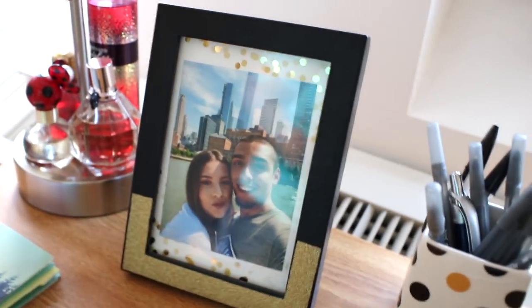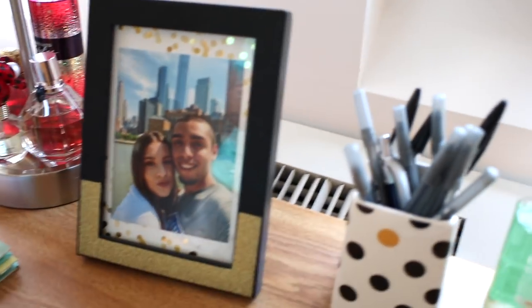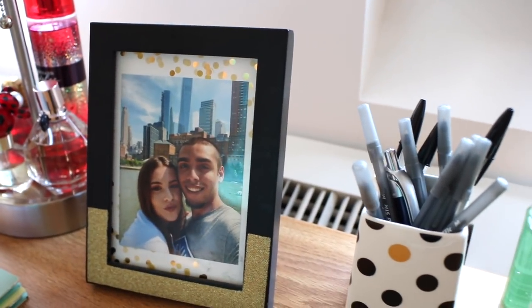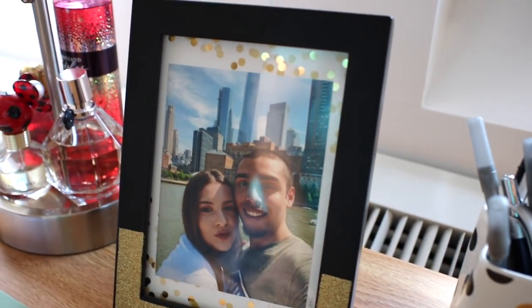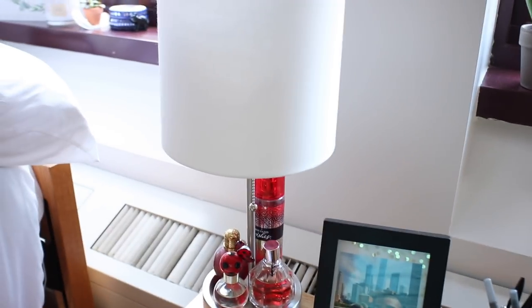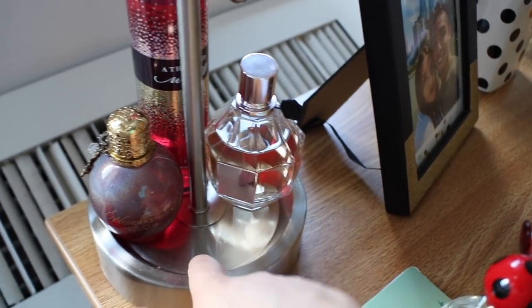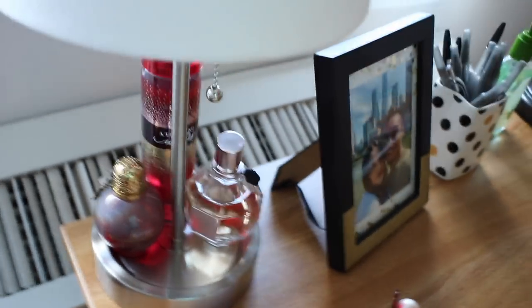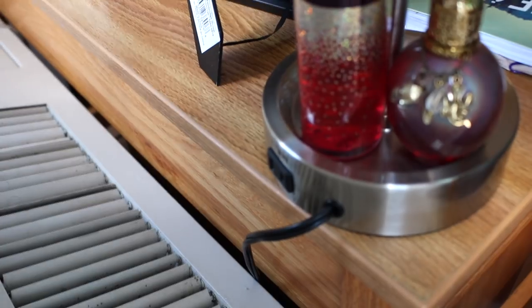I have a little brush cup that I believe is from HomeGoods, and this black and gold frame — also from HomeGoods — which I've had since my first year of college. They've held up really well and go with my decor every year. I just switched out the photo to a more recent one of me and my boyfriend from when we came to the city over the summer. On the last corner of my desk I have this lamp from Target for only $14.99 — so nicely made for the price.